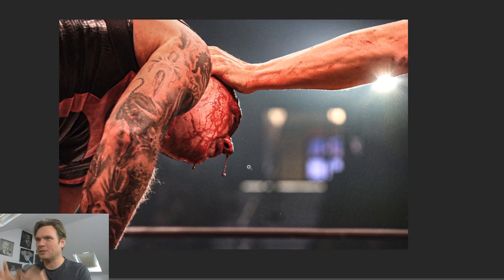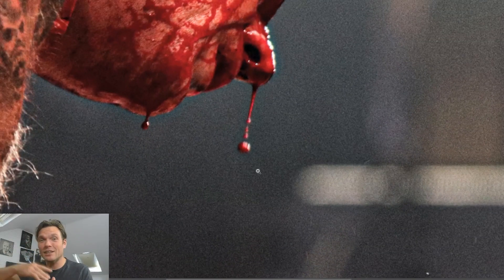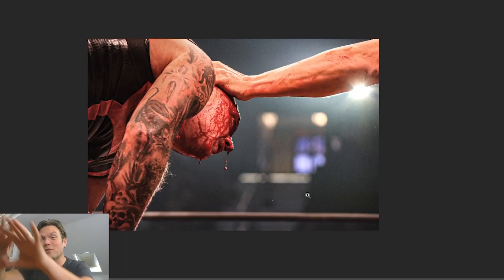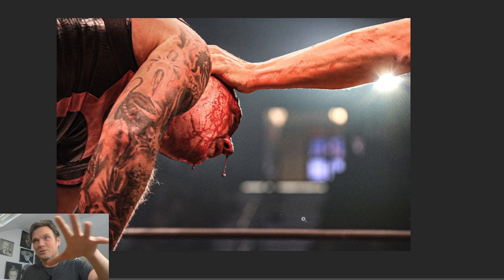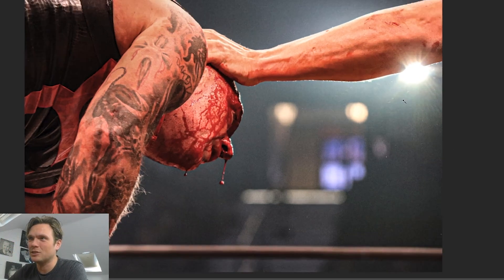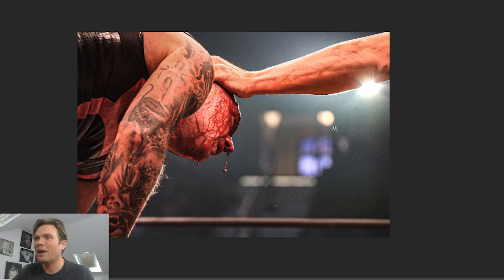What an image. The first thing — great impact, a good freezing of the moment with that massive droplet of blood just coming down. What's really interesting is there's a little bit of movement on that blood droplet, so when everything else is still you've got this little movement of the droplet moving down, helping tell the narrative. I'm also a big fan of arms coming into pictures and disappearing at the crop, giving us a narrative and allowing your mind to think about what's out of frame. There's quite an interesting crop here.